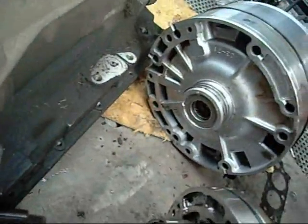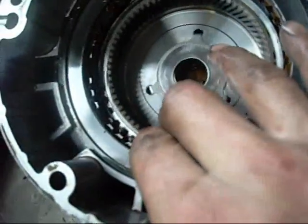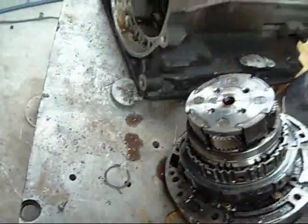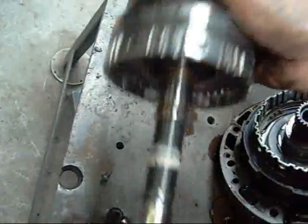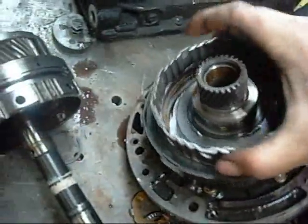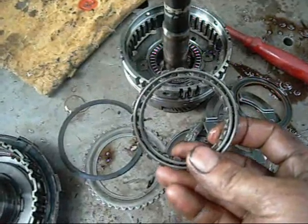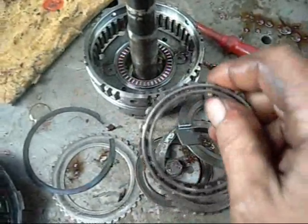The bell housing is gone. This is the bush that fits into the bell housing for the input shaft — well no, that's the input shaft, the torque converter sits onto there. It's got its own set of clutch packs in there — they'll all come out. Still got good bearings in it. It drives the torque converter, well the centre of the torque converter anyway — there's a fixed side and a moving side. This is the one that drives the centre of the torque converter. You can see that's not actually a bearing — that's a one-way clutch type arrangement. These little feet lock in one direction and slip in the other, just so that it only turns one way.